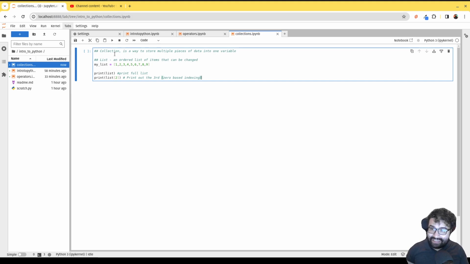So the index told you how many steps away from the beginning you would find the number you're looking for. The first thing would be 0 steps away from the beginning, the second thing would be 1 step away, and 2 steps away, and so forth. So that's where the 0 numbering comes from. Now it's just part and parcel of being a developer. It's just the way we think.